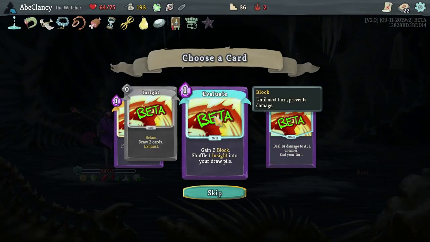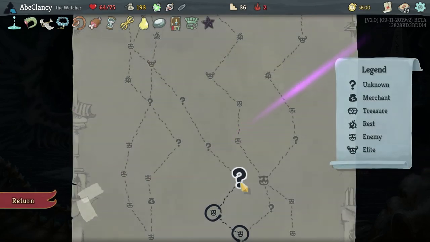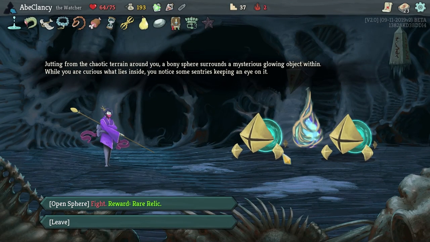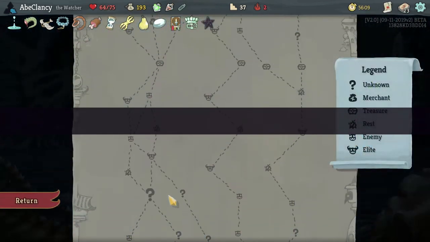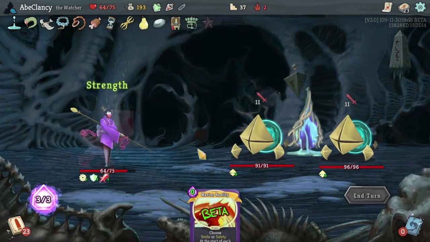Judgment, Conclude, Evaluate. Shuffle an Insight for draw. Dude, you know what? I need draw. Let's take Evaluate. It's a retained draw. I kinda like it. Now you could be an annoying fight, but I'm gonna do it anyways. We will have to rest probably after this elite, but that's okay.